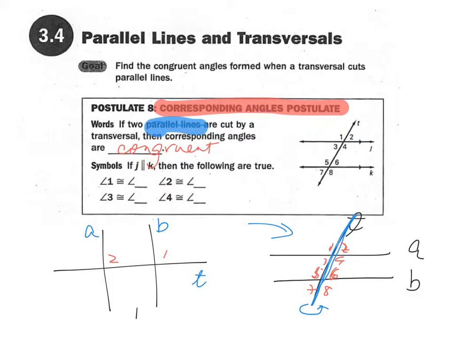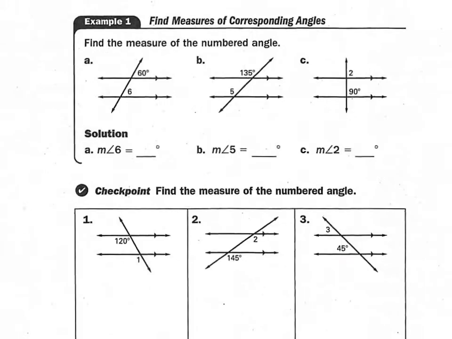So in other words, in this example, if J and K are parallel to each other, then angle 1 and angle 5 are corresponding angles and they are congruent. 2 and 6 are corresponding angles. 3 and 7, and 4 and 8, right? With 1 and 5, both are on top of their lines. One is above J, 5 is above K, and they're on the same side of the transversal. And the same argument can be made with other pairs. So these are 4 pairs of corresponding angles. That's that postulate. Let's see how we use it.